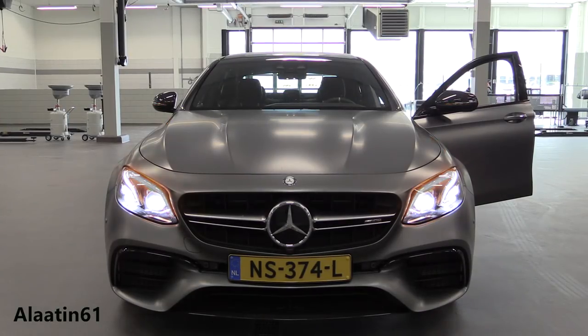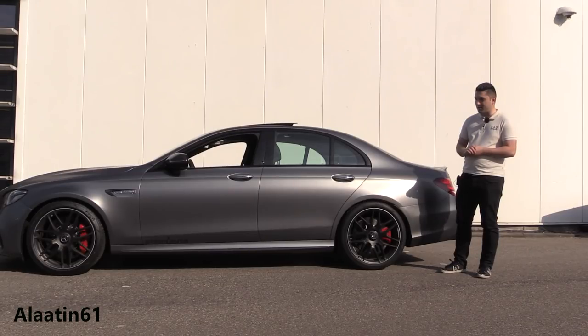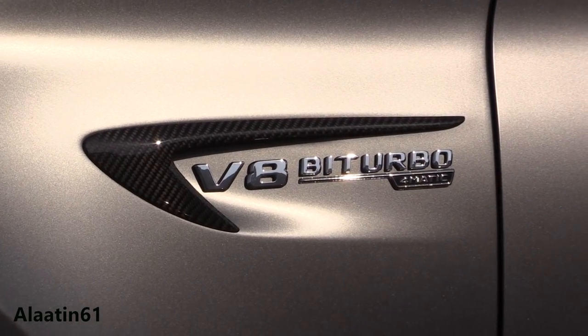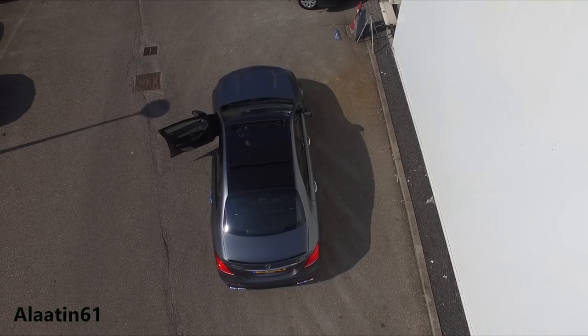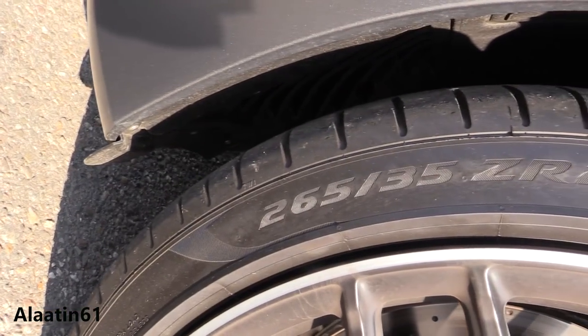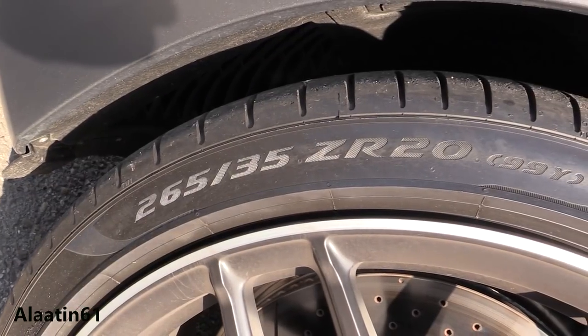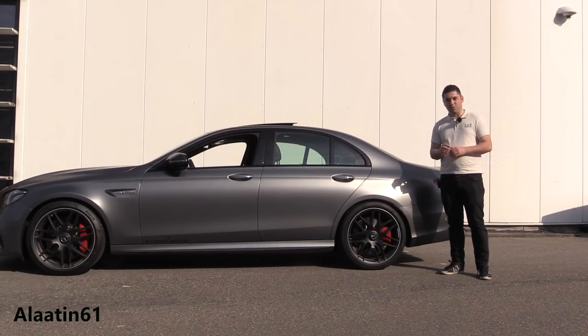On the mirrors it has the multi-beam LED headlights. You have the V8 bi-turbo logo on the side with the carbon detail — looks gorgeous. You have the carbon mirror caps with the blind spot assist. It has of course the panoramic sunroof, it has the keyless entry and keyless go system. At the front you have two 65-35-20 inch rims, at the back you have two 90-35-20 inch rims — a small detail but looks gorgeous.